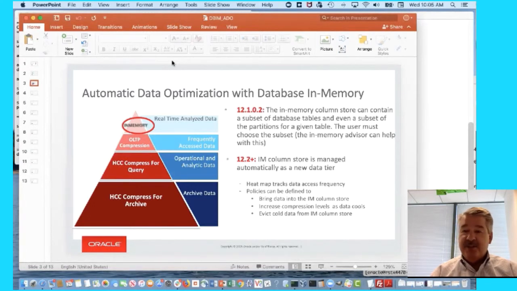We talked about compression in another AskTOM session, and we also had a nice blog post about compression, so we think that's a very reasonable thing to do. You can also evict data that's no longer being accessed. You can have a policy that, after 30 days of no access, evicts that object from the column store. So it allows you to create policies to automatically manage an object's life cycle through the column store.